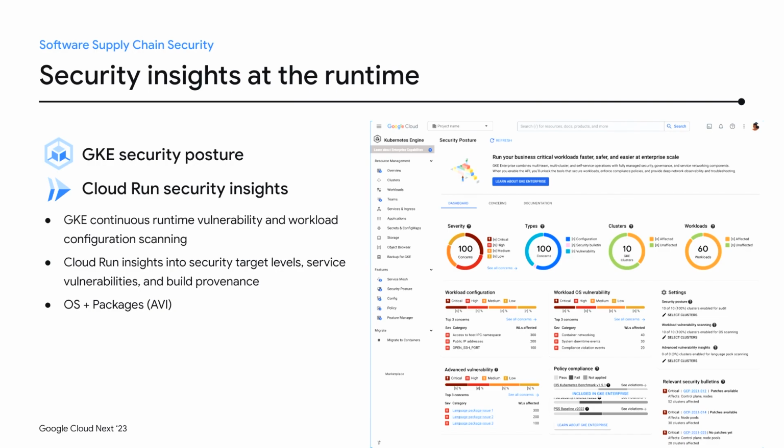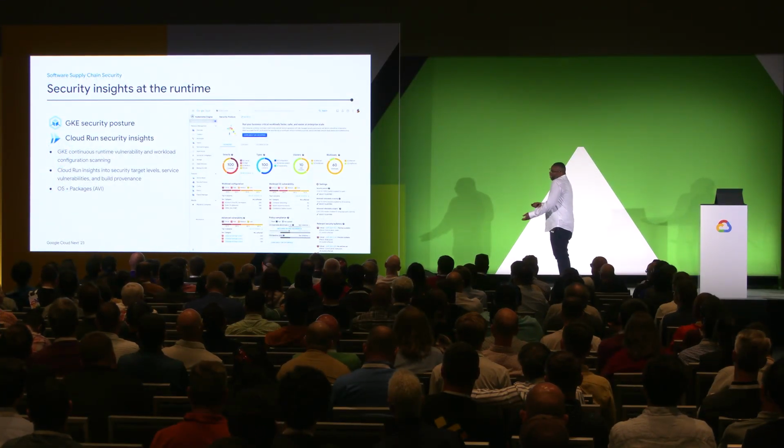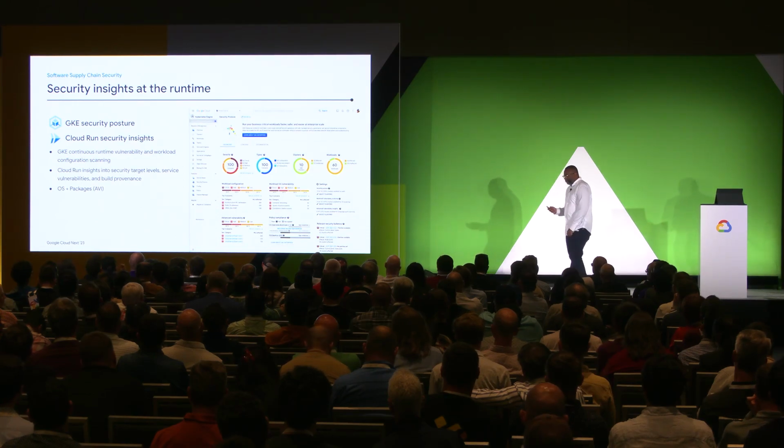Okay, so once your apps are running, and this is actually on your runtime, GKE or Cloud Run, you're going to get one of these really cool security insights panels. It's similar to what you saw before. However, this is with content that's actively running. It will analyze your Kubernetes configurations against the pod spec security standards, and then highlight any deviations that it finds. Pretty much, what's wrong with my environment? Am I good to go?